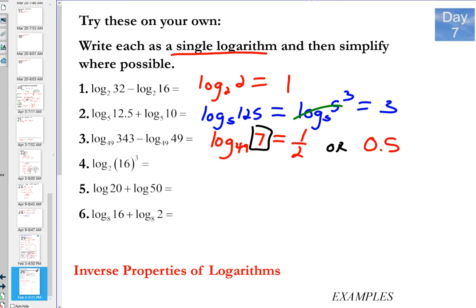Okay, now the super duper hard one. Just like on the first one that we did today, the one that Julian was asking about with the big number, if you want to just take 16 to the third power and then change the base, you can. Or you can, the ladies like it better when you use power property first. And then you'll say 3 log base 2 of 16.